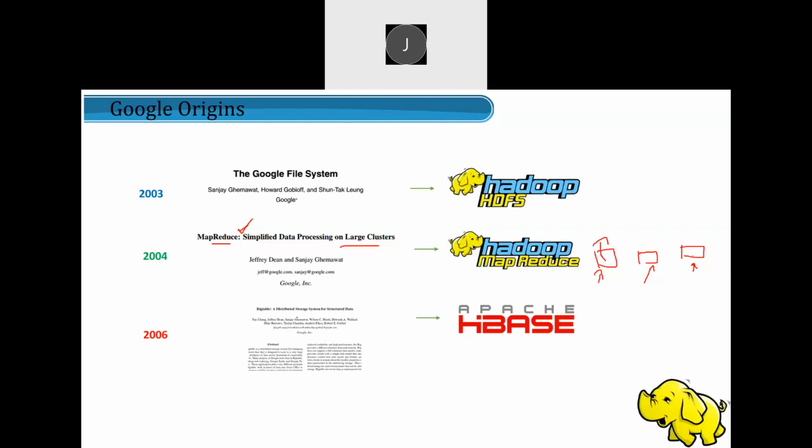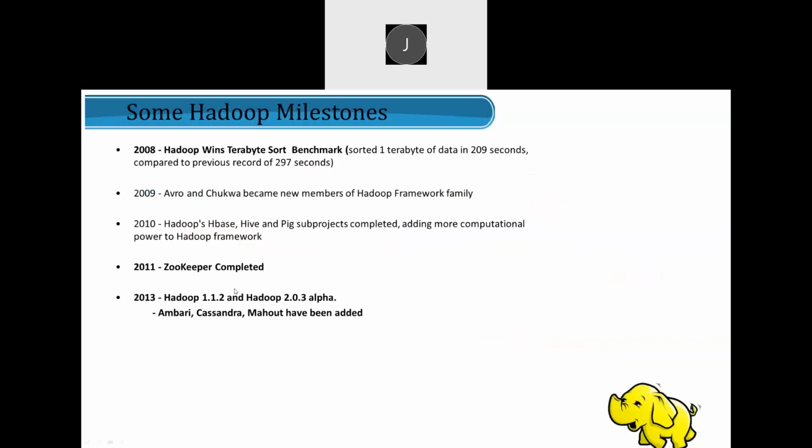Okay, and the distributed storage system for structured data. There were other applications that also came up. Google developed, like, Apache HBase. This is to work on structured data. We will see that later on. For now, you can understand that initially it was the Google file system, and after that they introduced the MapReduce functionality. This is a very old functionality, along with Google itself. It is still there. It will process your data and give us a result. How it does, we will see later.